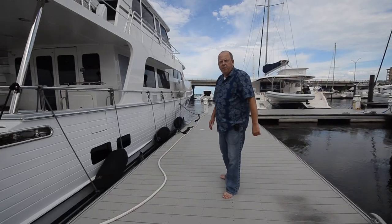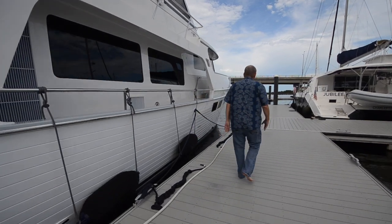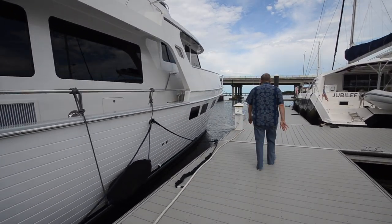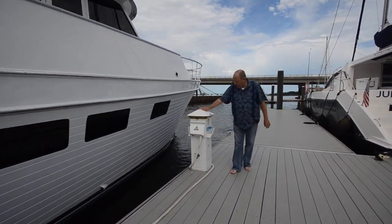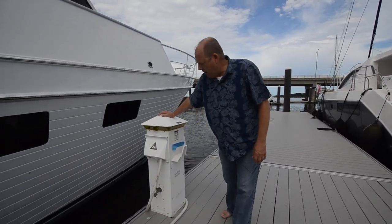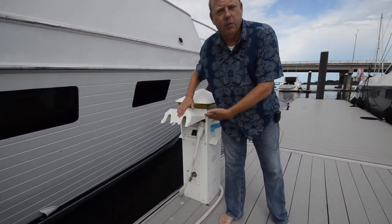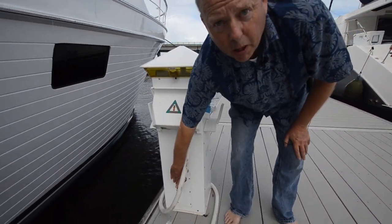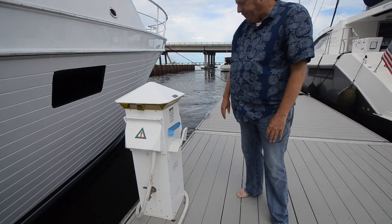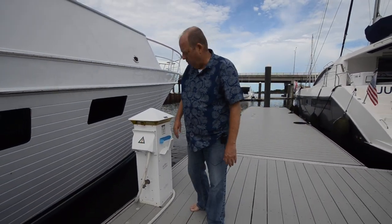All right, let's go up to the power pedestal. This is called a power pedestal, and just about any marina now has this design. And in here are your shore power connections, and there's multiple connections for different size power cords. There's fresh water supply, and sometimes there's cable TV connections, but really people aren't using that much anymore with Wi-Fi.